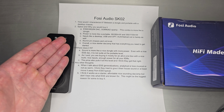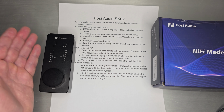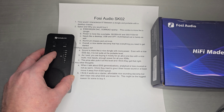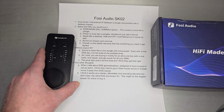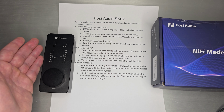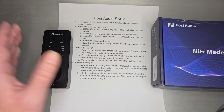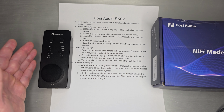And the inputs are definitely more like a desktop, like I talked about. USB and optical is something that you would want on your desktop DAC amp. AUX, normal and optical, is actually quite handy as well. I've never actually tried the optical out on AUX the way they did it, but there's probably some use for it. Aluminum chassis, volume knob, overall just a really nice starter DAC amp that has everything you need to get started in one box. I think they nailed that little bit, plus at a price that people can afford. I think this one is about $70 and it's only on Kickstarter at the moment.